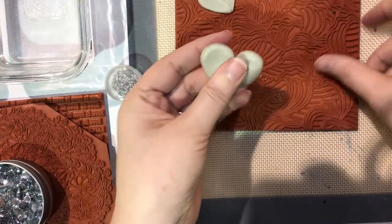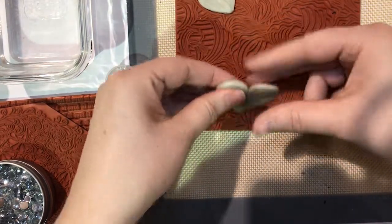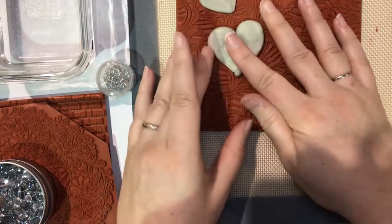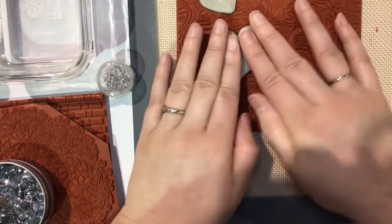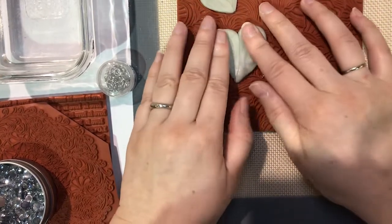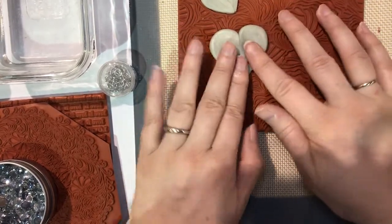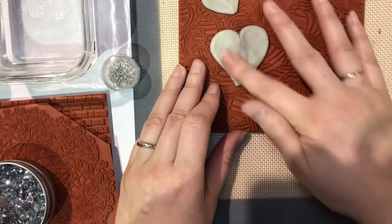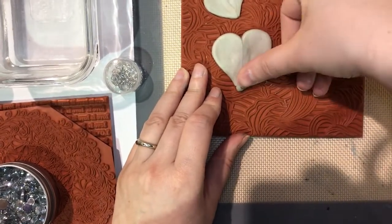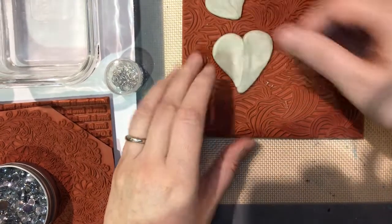Let's get our backgrounder stamp. And with this? Marianne, hot glue? I'm a Sure Bonder, so that's why I was asking. All right, so I'm going to get that nice and smooth in there.